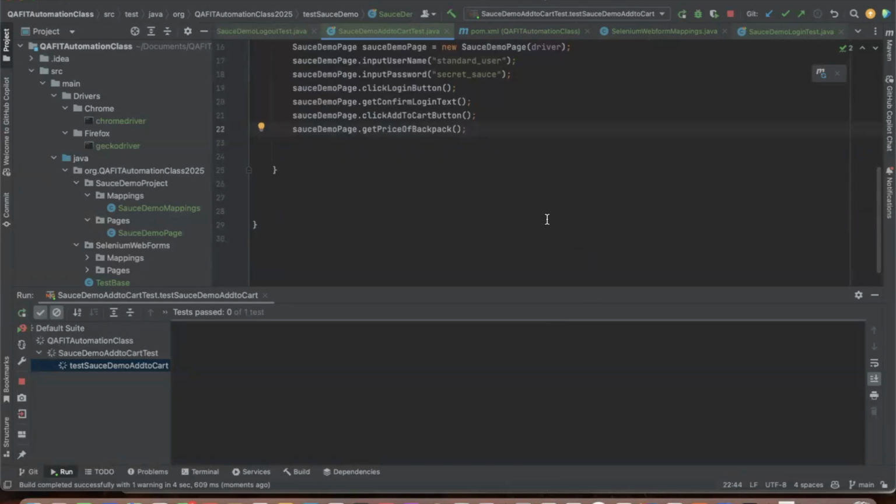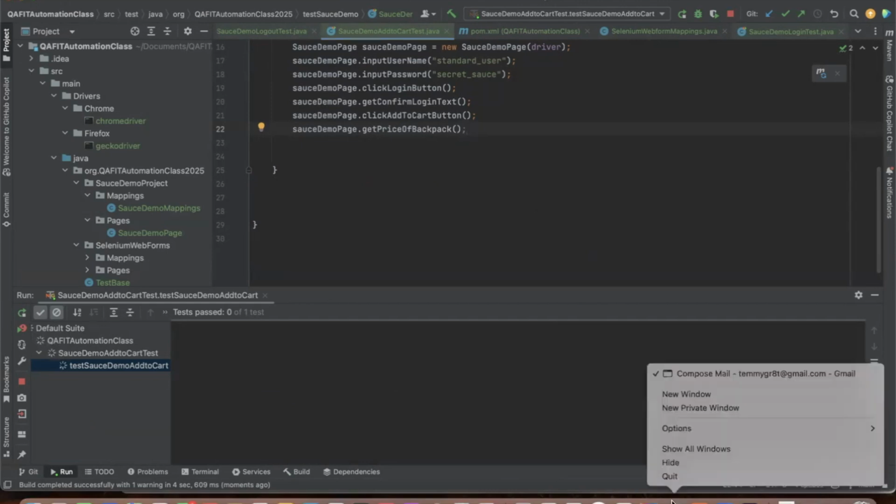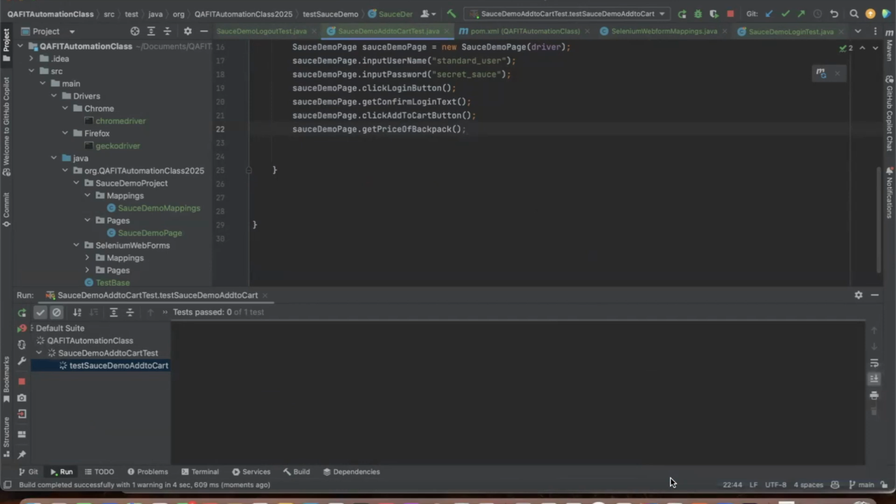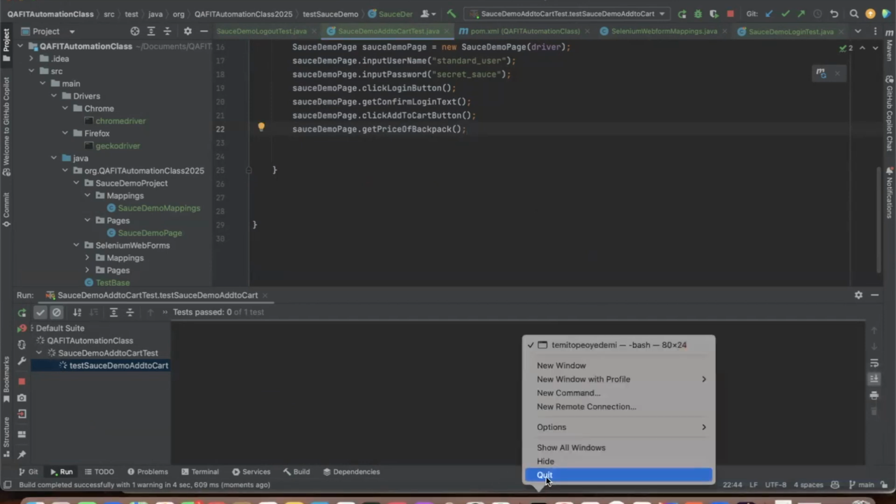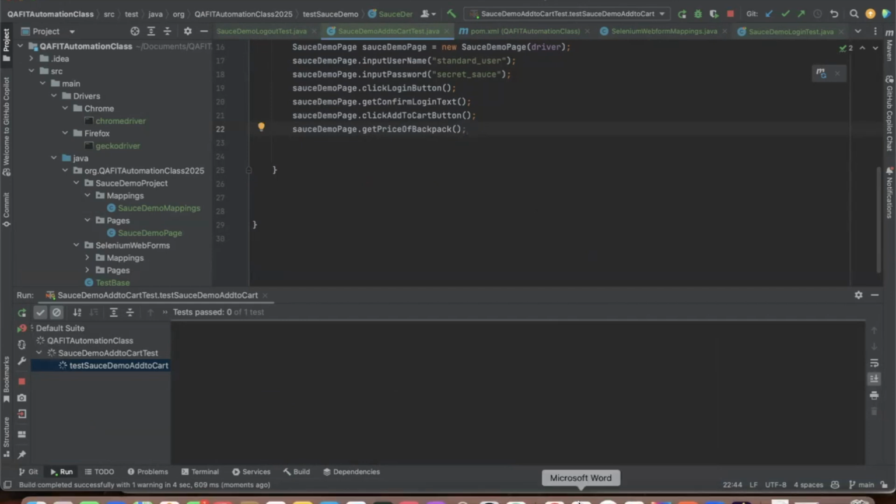It's supposed to execute on Firefox. I have so many things open. Now it's up.